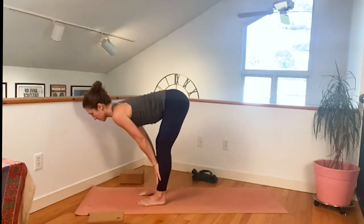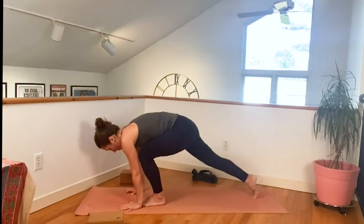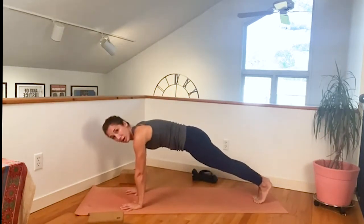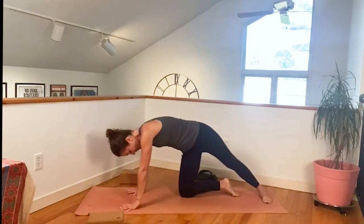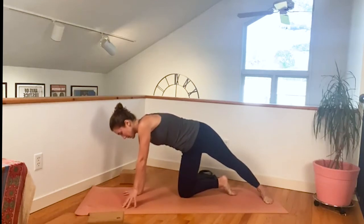Halfway lift. Exhale, hands to the mat. Walk your feet back to high plank position. Pause here, take a breath. And then drop your left knee and turn your right foot, so you come into a side plank here.